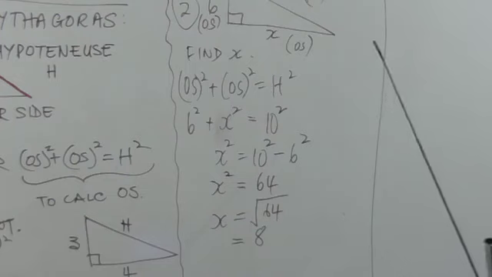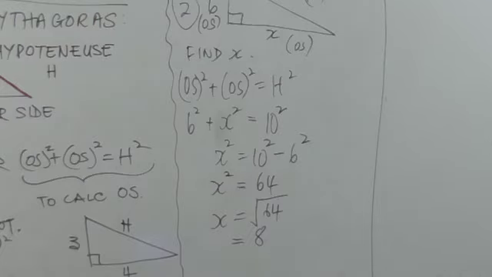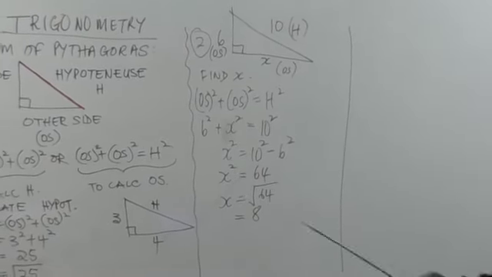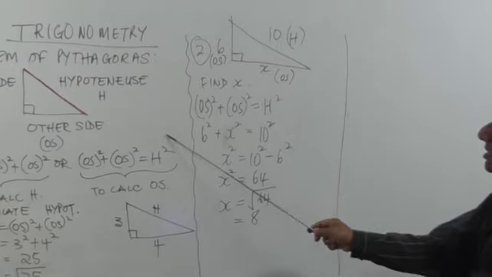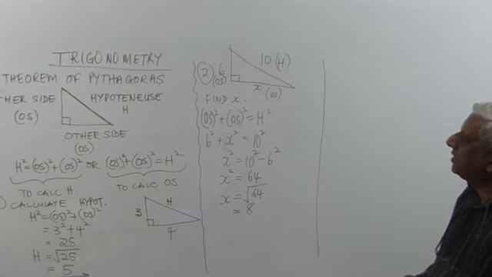So what we're going to do is give you an exercise. And remember that the answer will not always be a whole number. Sometimes the answer is going to be a decimal fraction, or sometimes we'll tell you to leave the answer in surd form. So just read the question carefully. After this, I will give you 4 examples to do where you're going to use the theorem of Pythagoras just to refresh your memory, and then we'll continue. This is called basic pre-knowledge that you must have before you do trigonometry. Okay, sit back and relax, and then we'll give you the exercise.